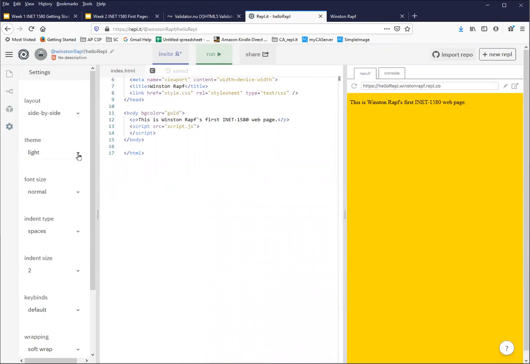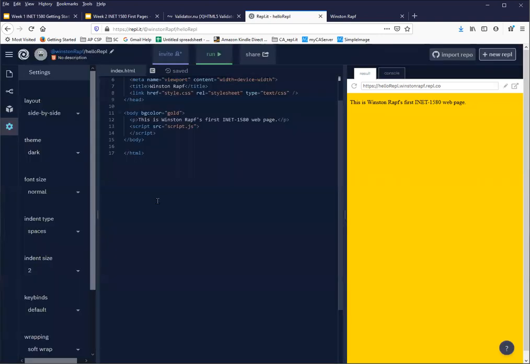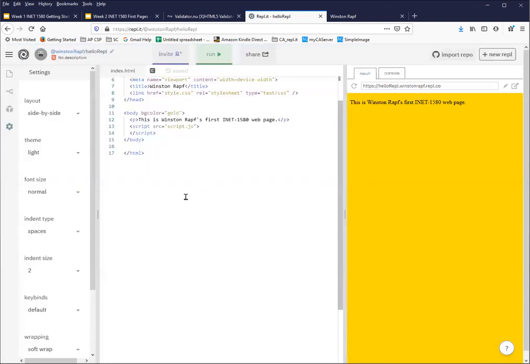The other thing is that generally for my own purposes, I would normally work with a dark theme. That's a little bit easier on the eyes. It's considered easier on the eyes. This is entirely a personal preference. So we only have two themes in this particular IDE, light and dark. Some IDEs have dozens and it's fun to play with them, but here you have a choice between light and dark. Generally for demos and videos, I'm going to be using light. I think that makes things easier for you to read. So that's what I try to do.